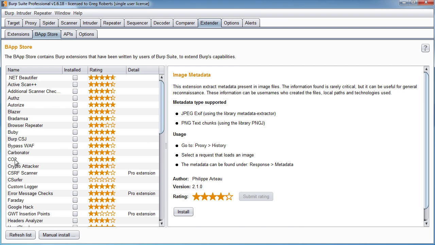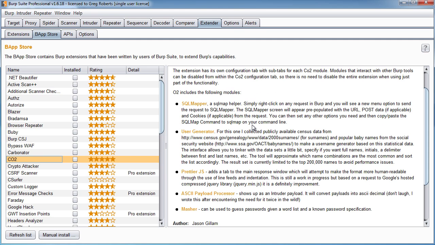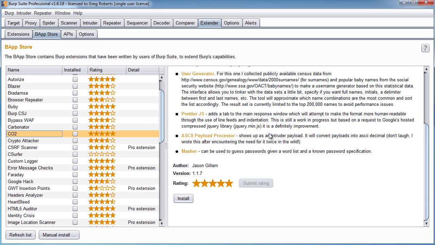One cool one that I like to use is this right here. This is CO2. And if you guys ever use SQLMap, or maybe you need a user generator, for example, you're signing up for a website and you need like 1,000 fake users, then this will help you with that. Also, if you guys noticed in other sections of Burp Suite, whenever you look at JavaScript, it is kind of cluttered and it doesn't really look that great. It comes with a prettier JS, which pretty much just formats it and makes it a lot more readable. So again, just a bunch of different tools are included in this extension. So alright, looks pretty cool. Maybe I will install it.